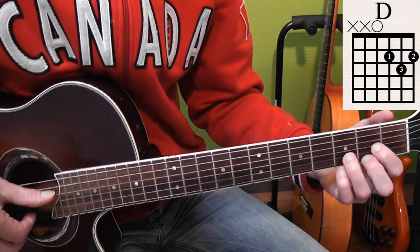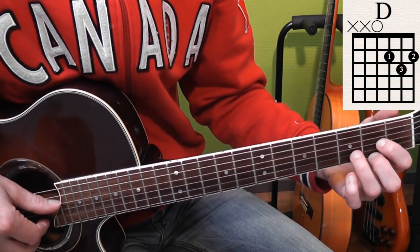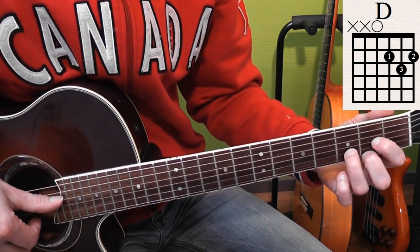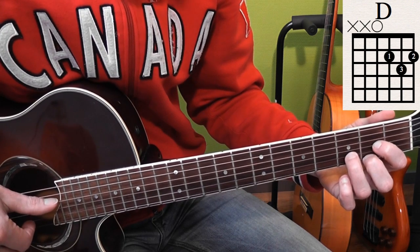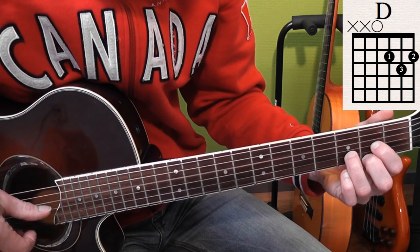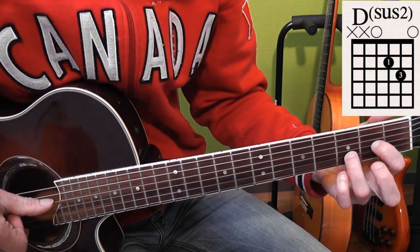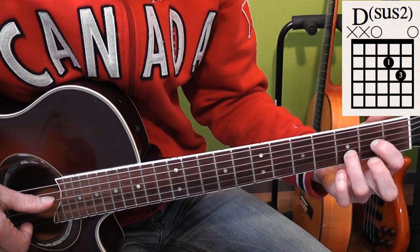Okay, now we go to the D chord, and we go back to the very first pattern we started off with. So, grab that D chord, and it goes like this. Now we move to the D sus. So you just lift your middle finger, exactly the same pattern.